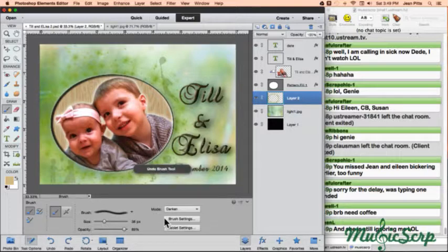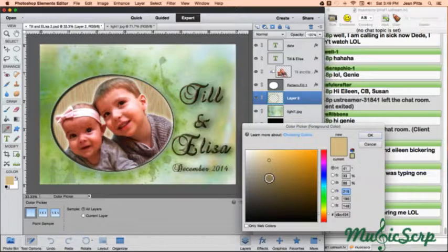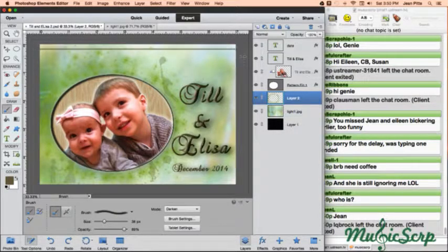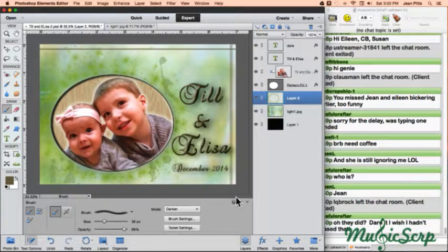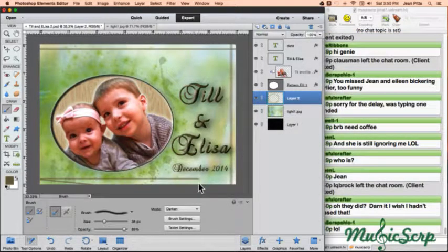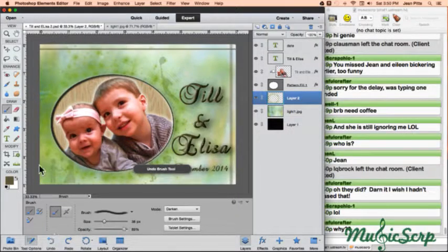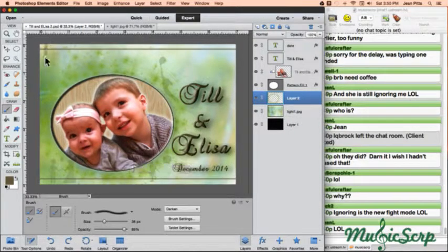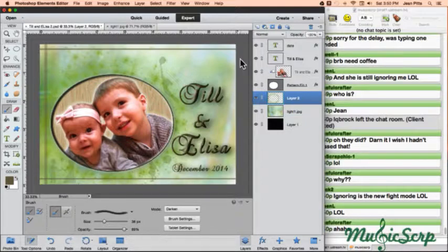Okay, I think I need it darker. So let's just darken up that color. Stay on the same line. Let's just darken it up. Try that again. Kind of gives it a frame.